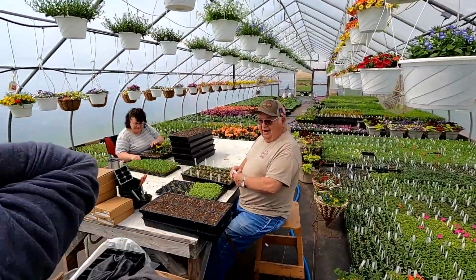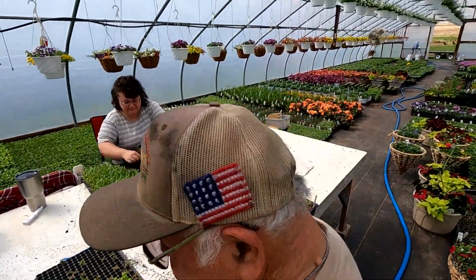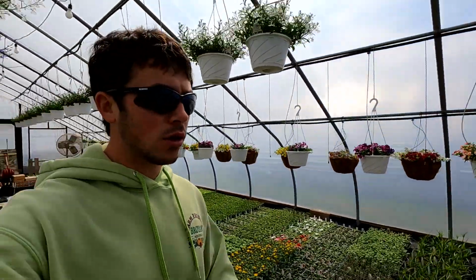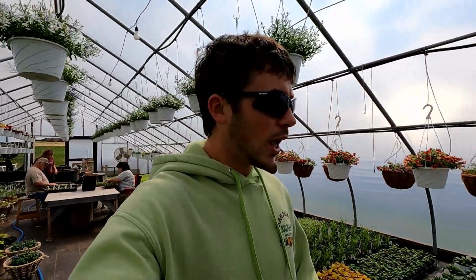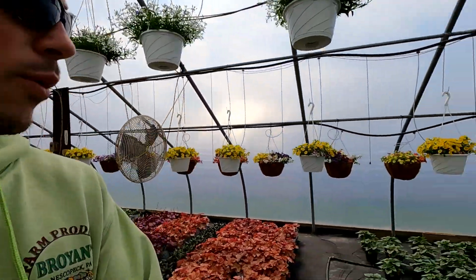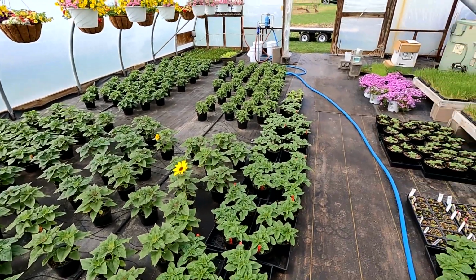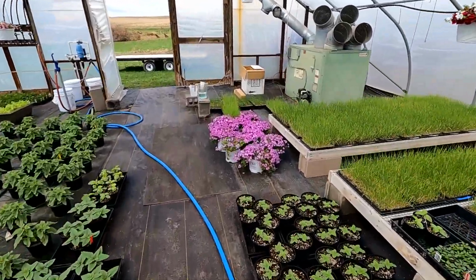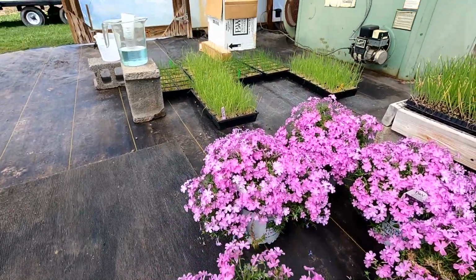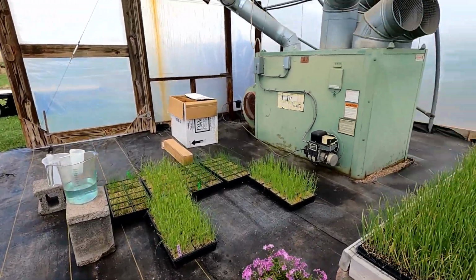So now over here is Pap and Kathy transplanting again. Pap's working on basil and Kathy's working on peppers. We start market in not even 2 weeks, I don't think now. And a lot of the stuff is looking really nice and it's just about ready to go. You can see now we're having a couple more sunflowers come out and blossom. And then these phlox over here are beautiful. They're definitely ready to go. Onions, now all these onions are for our field, but these onions over here and chives, all of them are ready to go for market.